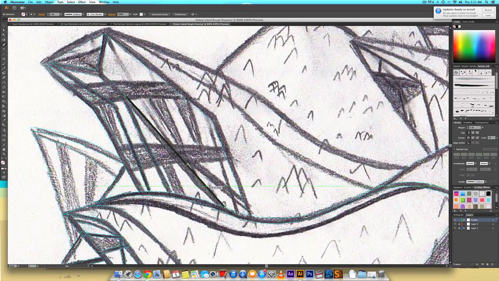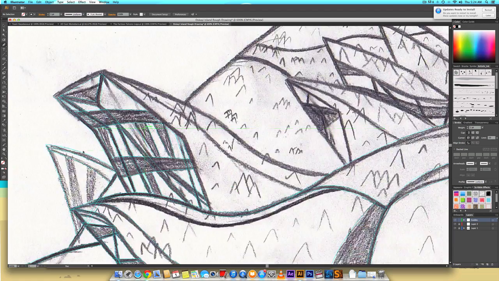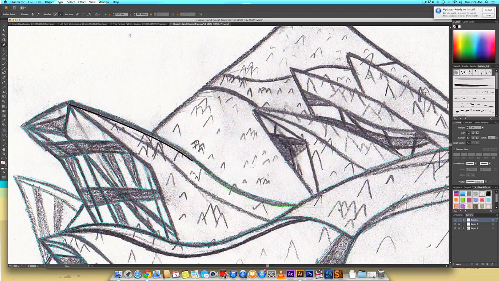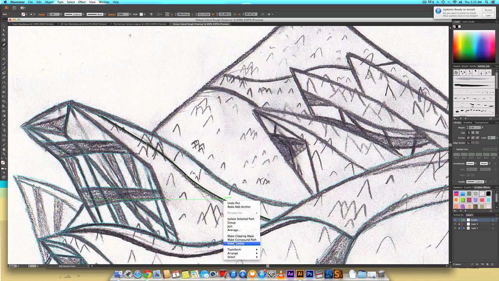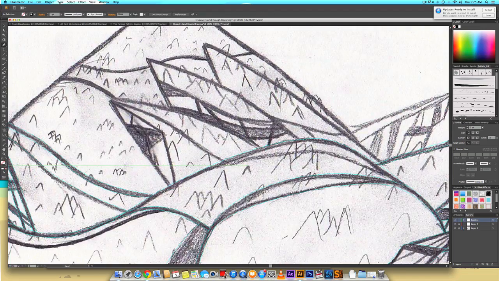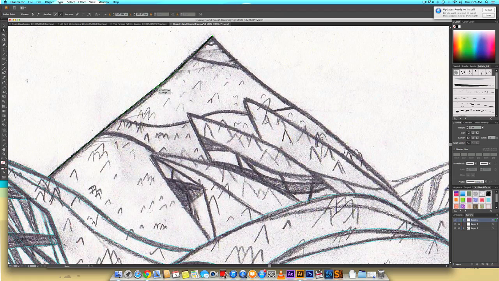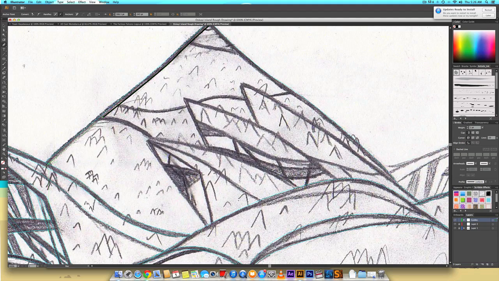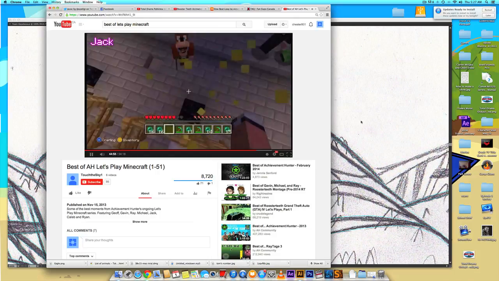So I'm going to do these guides for almost every single straight line that intercepts something. Whenever something is being intercepted, I always put a guideline to make sure that when I connect those lines together, it's a seamless connection. It doesn't look like there's a gap or some sort of overlapping happening. It's always smooth, connected perfectly to each other. As you can see, that guideline I just connected is being connected to that guideline I made earlier, so I know that's where it's going to be connected and it's going to be perfect. Same with this one. It's connected right to that one. Boom. It's always seamless. Right there.